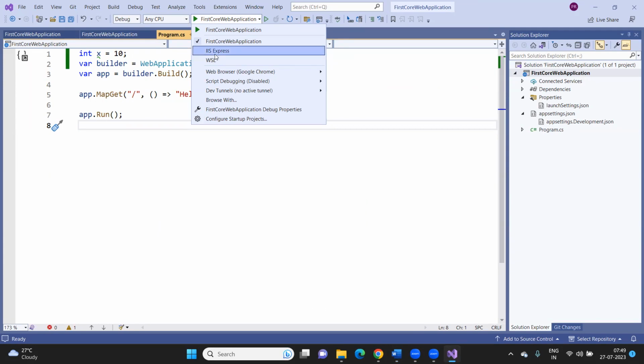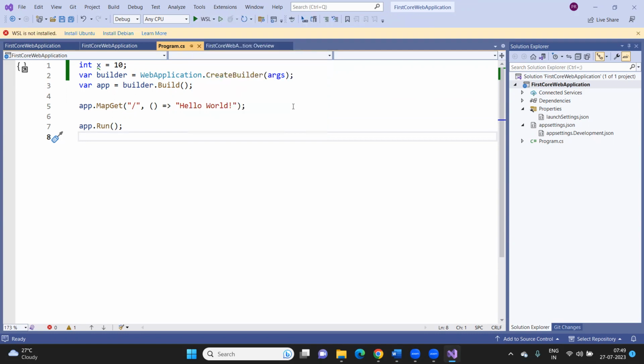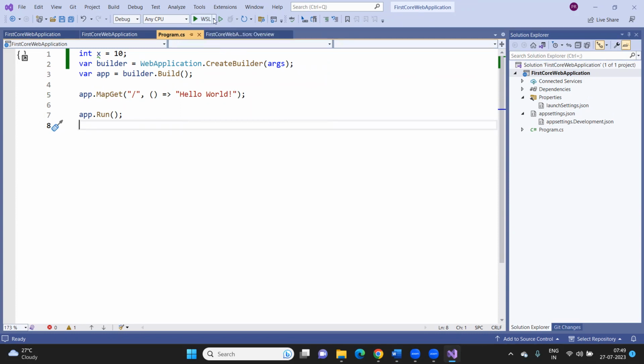Because if you want to install a Linux operating system on a Windows machine and start developing applications using Linux, then WSL is used. But currently WSL is not installed. You have to install Ubuntu or Debian for that purpose. So currently, we are not going to use WSL.